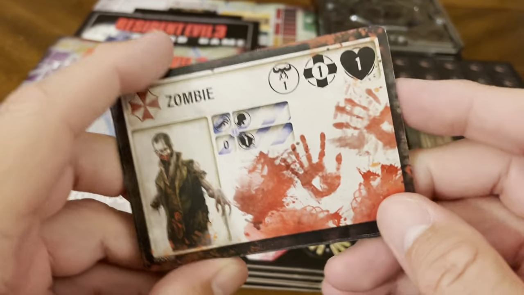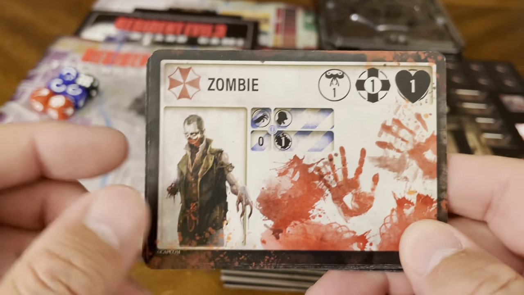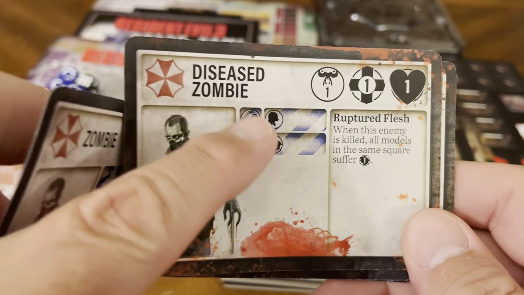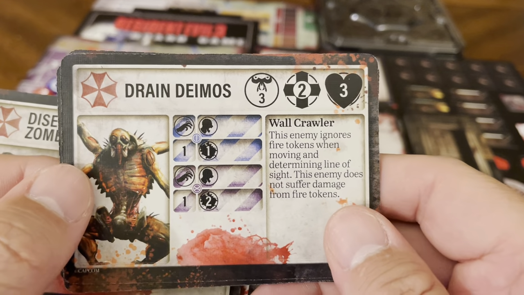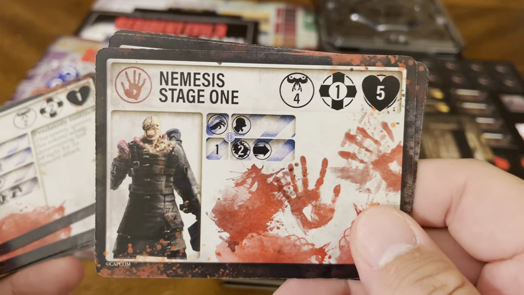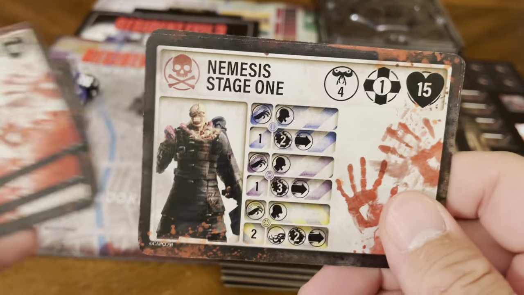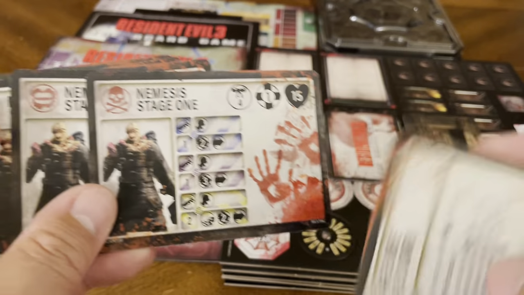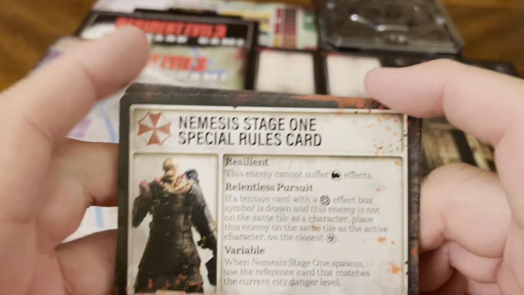These are your baddie cards. So you got your zombie. Again, all the icons are explained in the core rulebook. You've got a diseased zombie who has ruptured flesh. Brain Demos, he's a wall crawler. Zombie dog, predatory instinct. Nemesis stage 1. I'm assuming these cards are for the different levels that you choose to play on the game. Then you have Nemesis stage 1 special rules card.